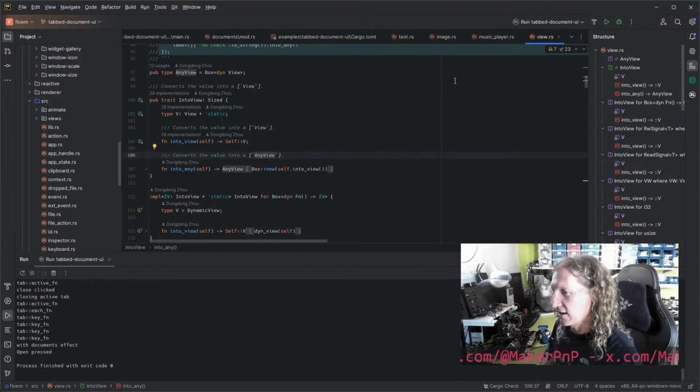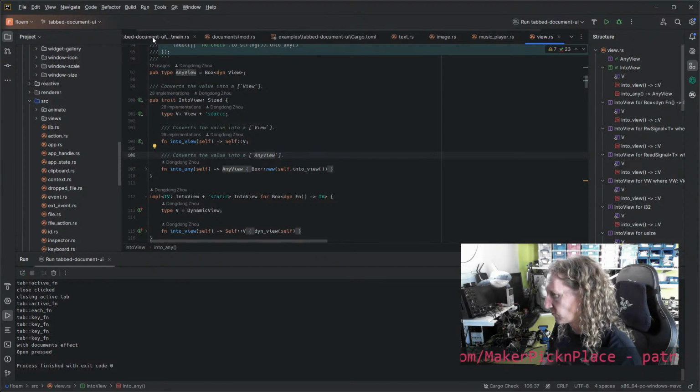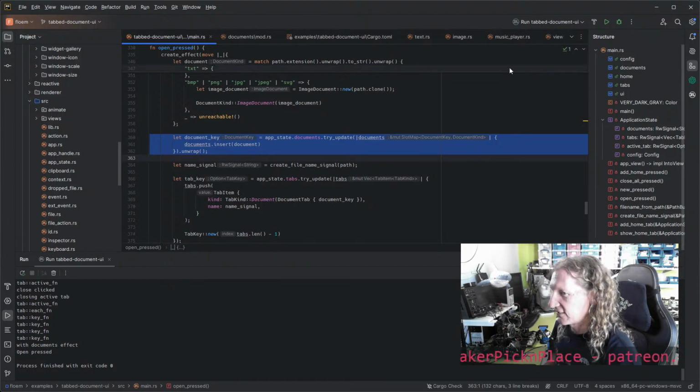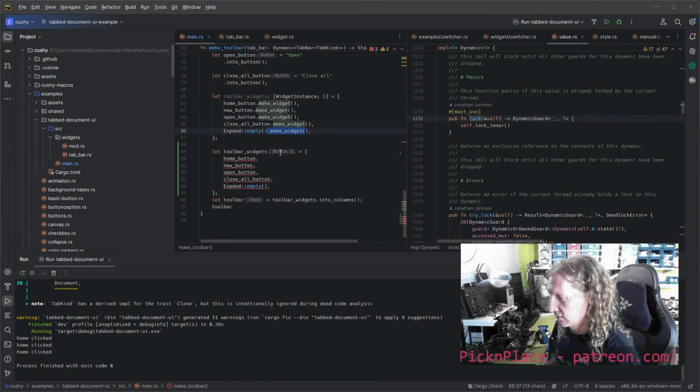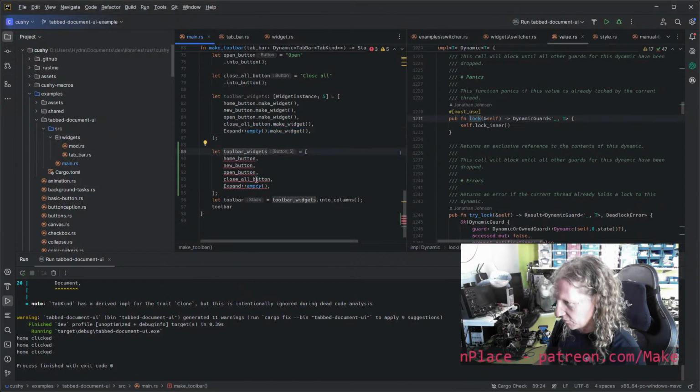Can you not create like a... I'm sure there is a way of doing something like, I mean, my suggestion was any widget, and then maybe you can have a conversion, I don't know.